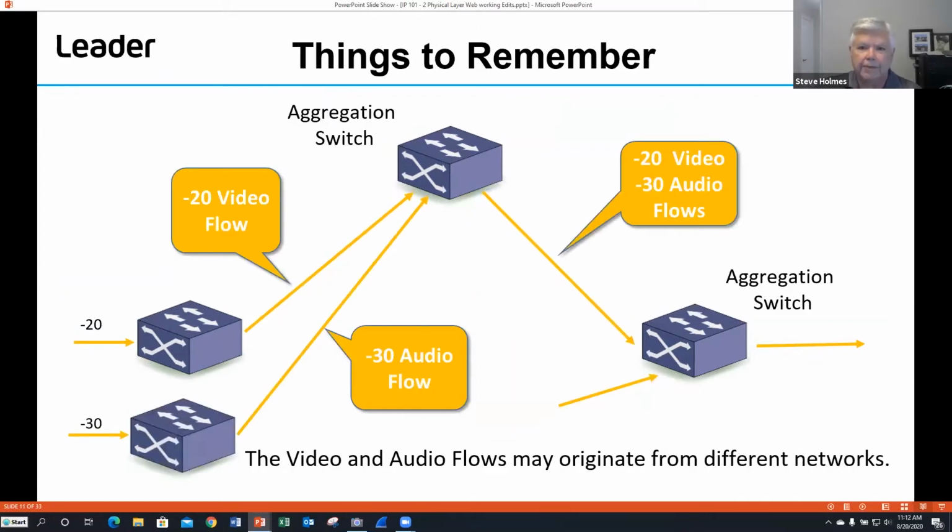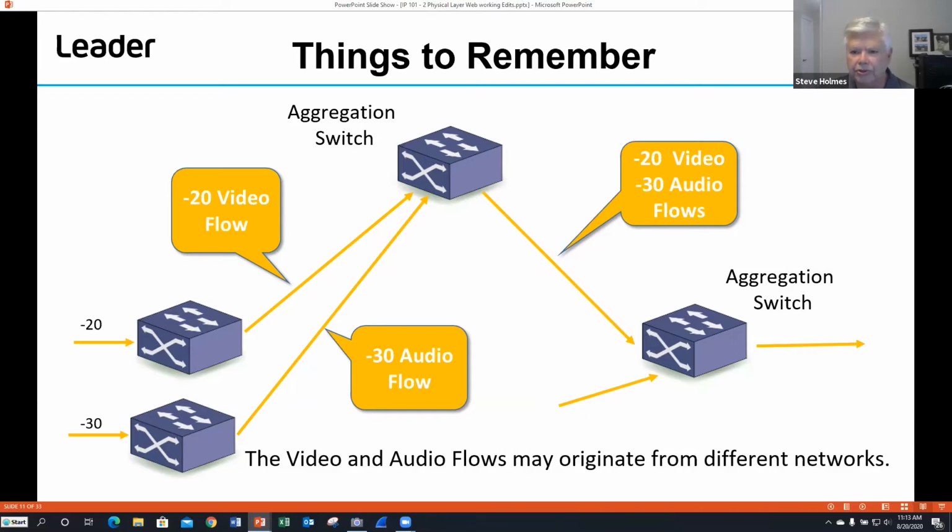The other thing, like I mentioned earlier, is in some cases, the -20 flow, which is our video flow, and the -30 flow, which is our audio flow, may actually originate in separate networks that come to an aggregation switch, where you're going to join both of the flows and take them onward to wherever your destination happens to be.